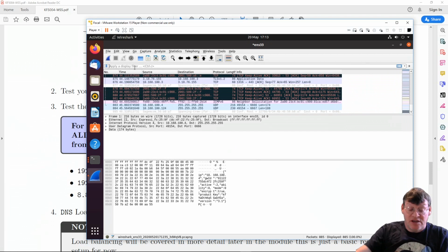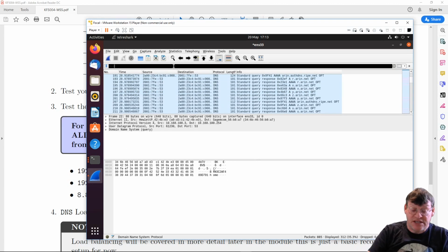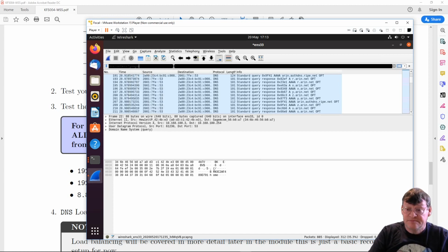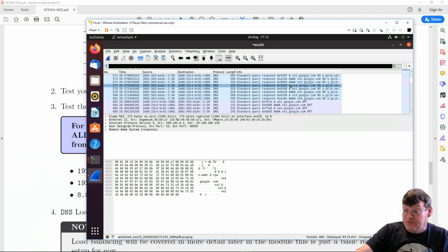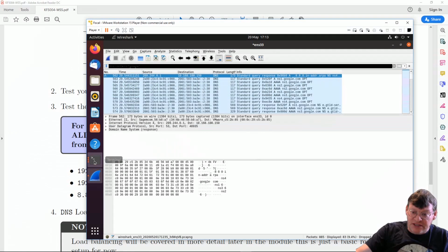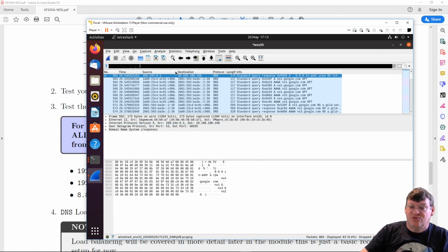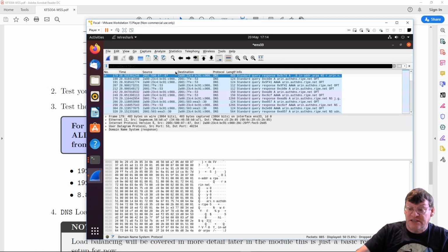So we stop the capture and we filter on DNS. If we come all the way down, we're going to have to do a contains 8.8.8.8. Ah, no, sorry, Google. So if we come down, google.com, name servers, and we should get, sorry, what was it? Let's get this right, dns.google. Let's see what we get when we search for dns.google. Nothing. Let's search for just DNS contains DNS.